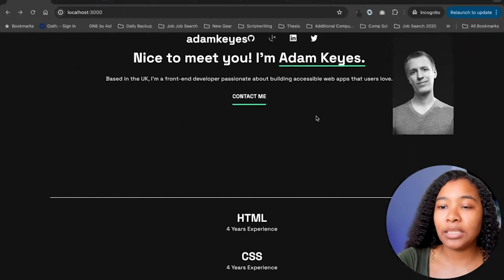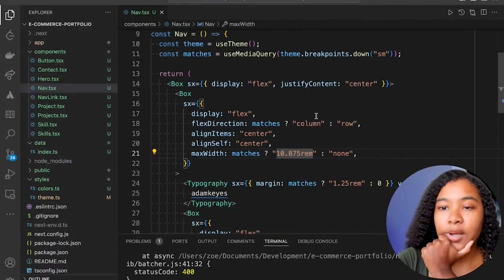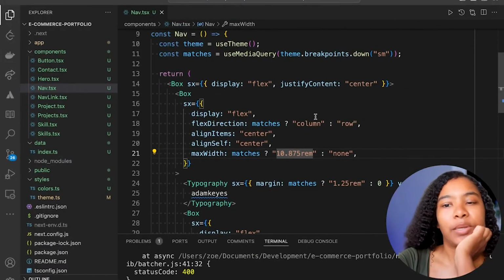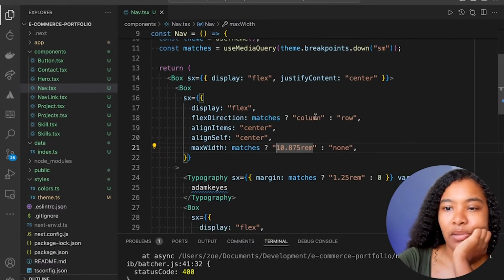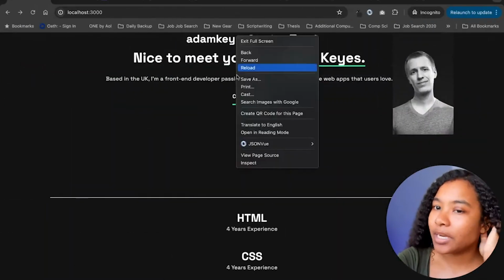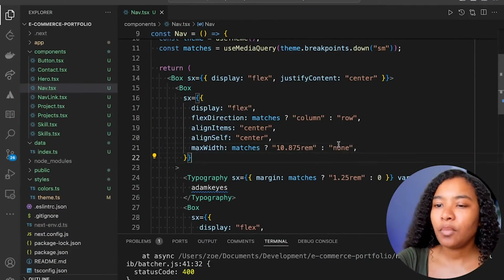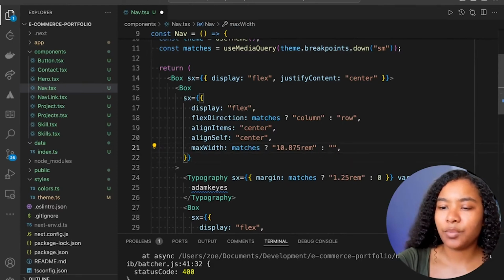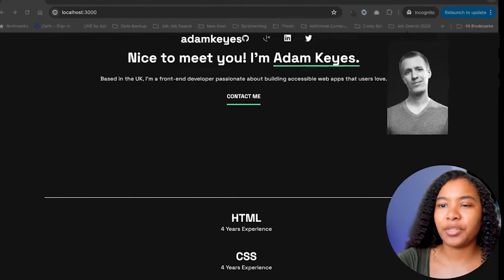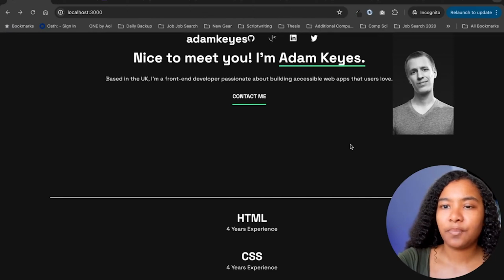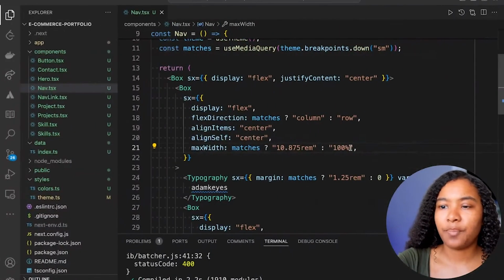If it's large, there is no max width, which is good. Let's see, what do we want to do here? We want this to be as wide as possible, I think. So let's see what happens if I press max width 100%. Nothing there. All right, cool.